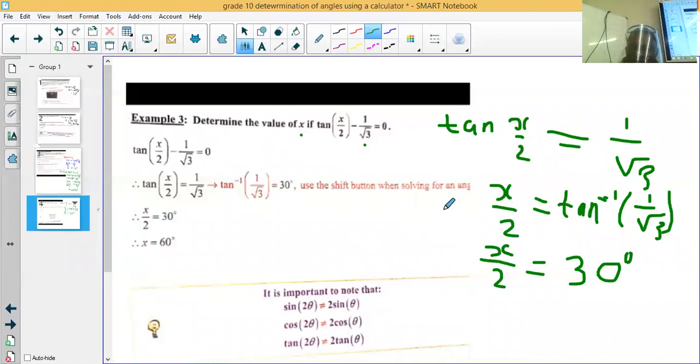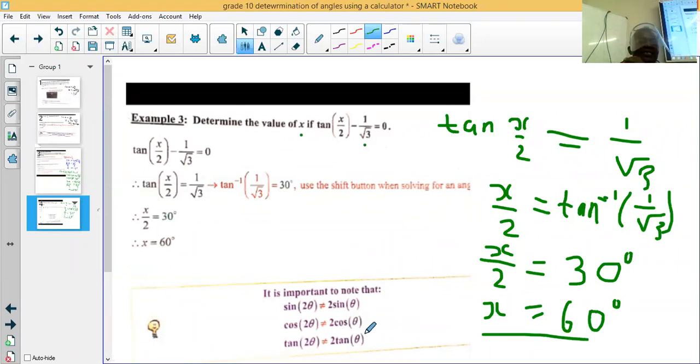We want to find, take note, we said we want to make x the subject of the formula. Here is x over 2. In order for us to remain with an x, you are multiplying by 2 where? Both sides. So what do you get? 60. Any more cries there? Right. This is what we have.